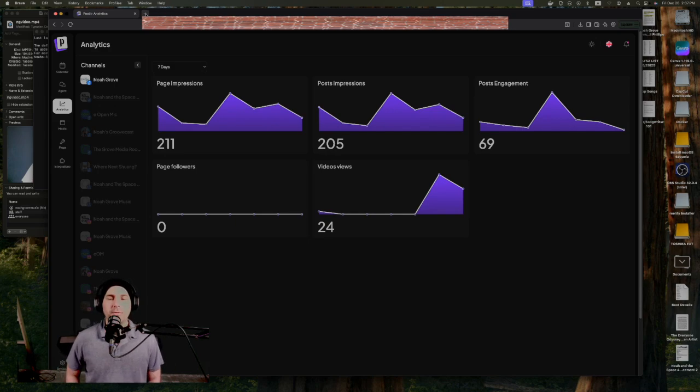And it's not been perfectly effective for me, but I believe it's free. I'm still on the trial, so I'll have to see when it's done if I still have access to that. But I think that part, the unified inbox, is free, and you can connect all your channels and see all that. And it has some analytics, and I think all that's free. And I think the part that you have to pay for is the scheduling. And since I can do all my scheduling through this, it's completely unnecessary.